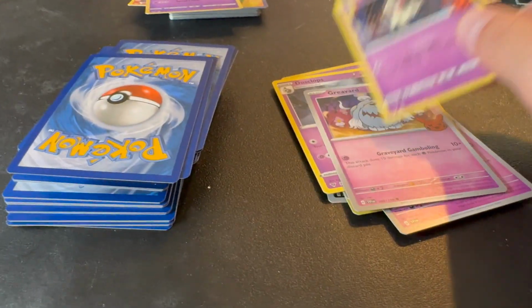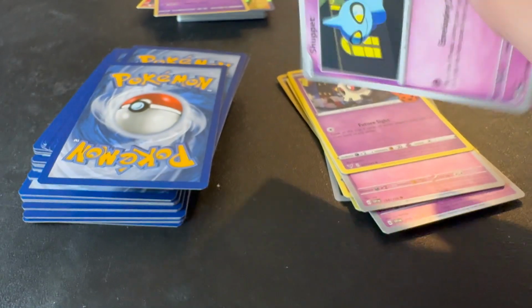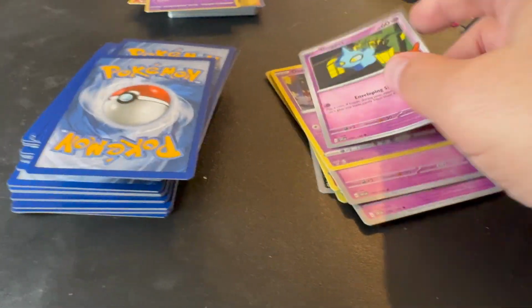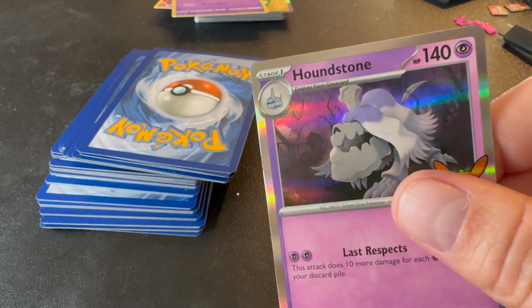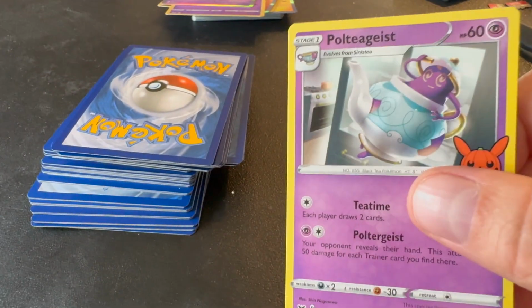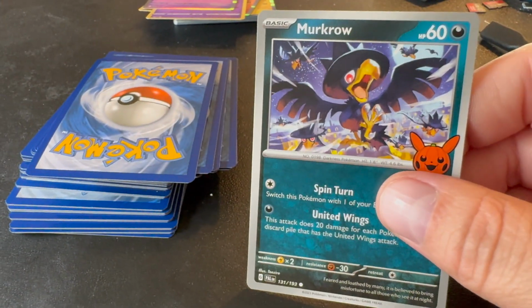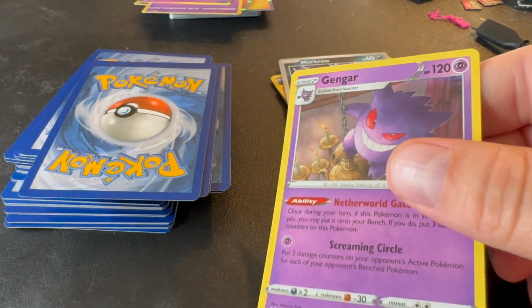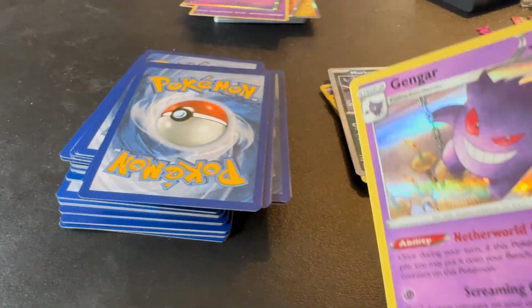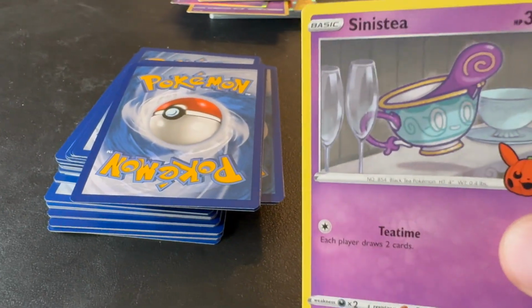Here is Duskull. I feel like we have seen Duskull. Shuppet. I know I've seen you a couple of times. Here is that Houndstone again. Ghost-type puppy. All right, here we go with Poltegeist. I laughed at that last time. I'm not laughing at it this time. Murkrow again. Gengar. Gengar is kind of shiny, so into the cool pile he goes, but he doesn't have the shiny edges. Here is Sinistee to go with that Poltegeist.